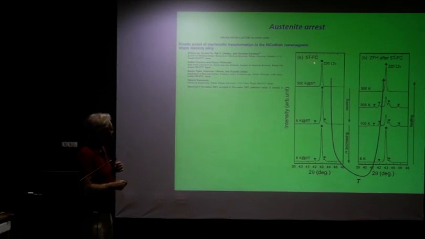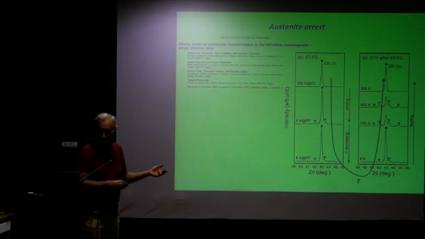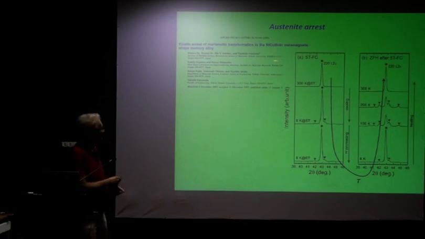5 Tesla. Actually, they had made a mistake. They told me later that this was 8 Tesla, and this was 5 Kelvin. I asked them, so why do you do this at 8 Kelvin? They said, no, we do it at 5 Kelvin. And, okay, so it's 5, but you write in your paper that you're cooling in 5 Tesla. I said, no, we're cooling in 8 Tesla. So they had these 8s and 5s mixed up around here, but it's not that important anyhow.